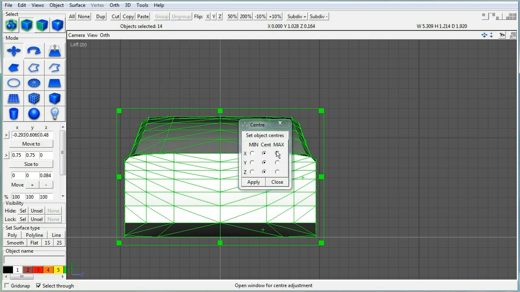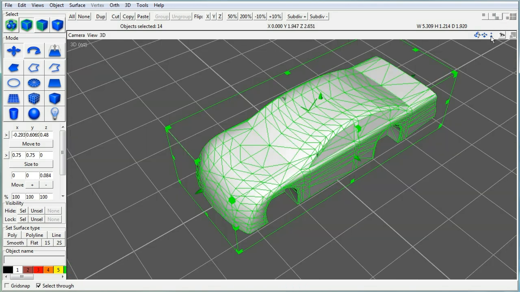The object centers are still on the side, so I center them now.